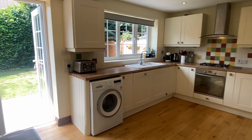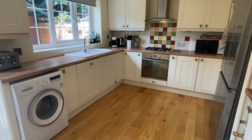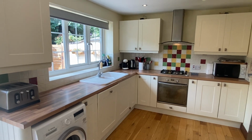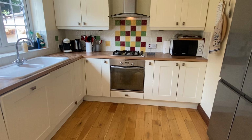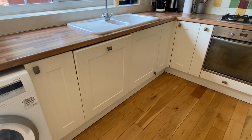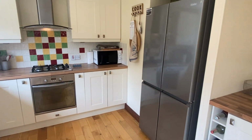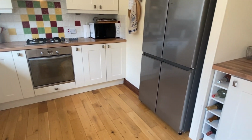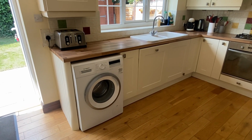And then the kitchen itself, nice modern units with butcher's block style work surfaces, plenty of eye level units, as you can see, and the base units. You have got a built-in oven with 4-ringed gas hob. We also have an integrated dishwasher there, and quite a big recess for an American style fridge freezer. And then last but not least, as you can see, there's space for a washing machine there as well.